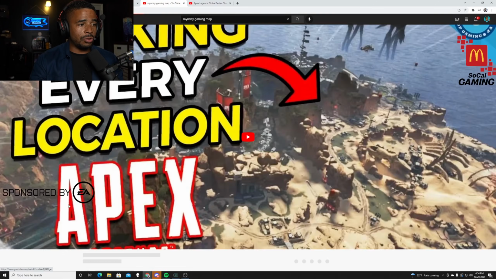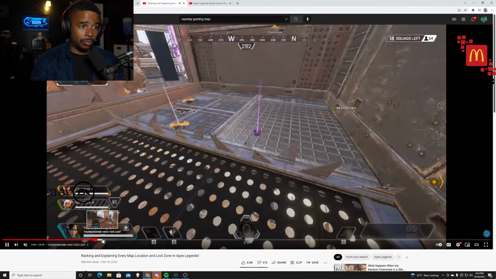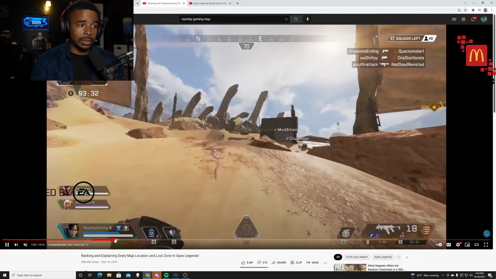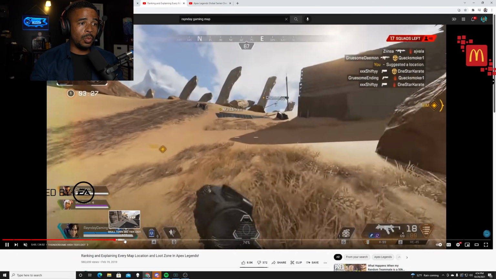And it basically goes through every single location, giving you an idea of how much the loot is, what rarity, what you can expect, what type of fights are like, and more importantly, what are the rotations like to and from that zone? What can you expect when you land?